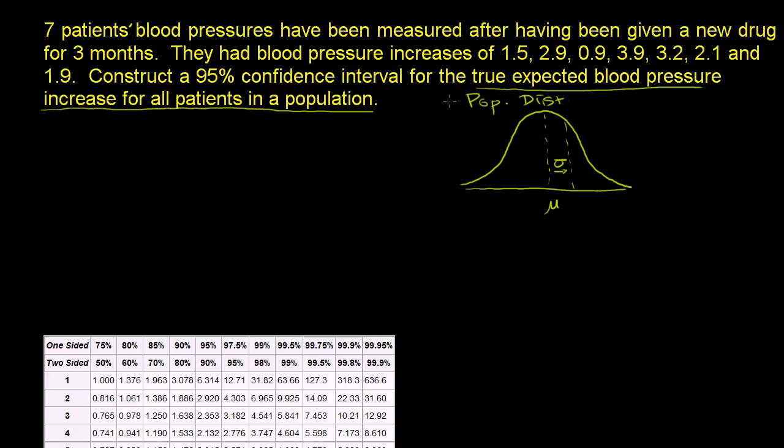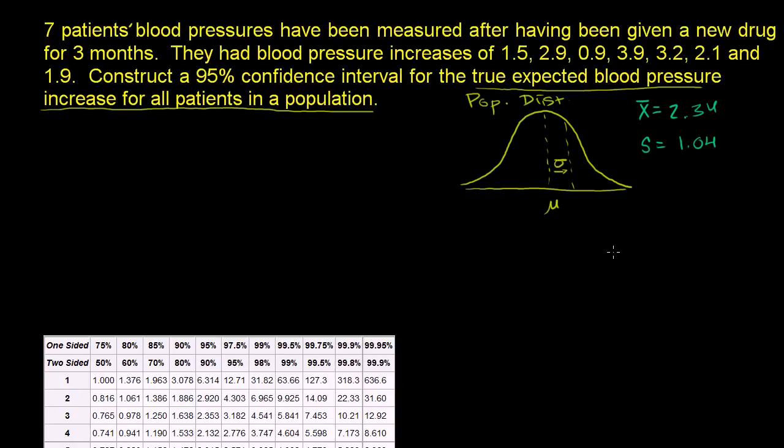Now, what we can do, and this tends to be a good thing to do when you have a sample, is just figure out everything that you can figure out about that sample from the get-go. So we have our 7 data points, and you can add them up and divide by 7 and get your sample mean, which here is 2.34. And then you can also calculate your sample standard deviation. Find the squared distance from each of these points to your sample mean, add them up, divide by n minus 1 because it's a sample, then take the square root, and you get your sample standard deviation. I did this ahead of time just to save time. The sample standard deviation is 1.04.